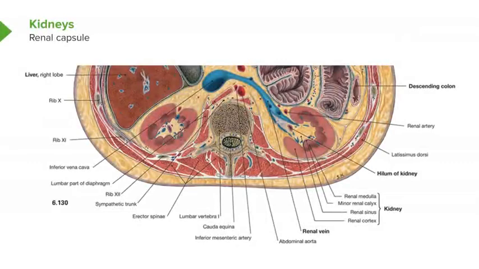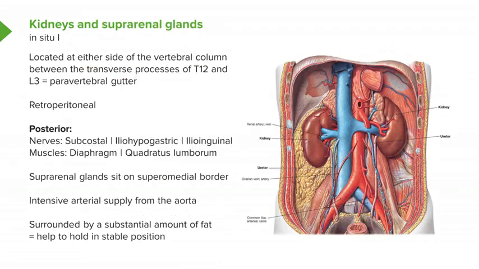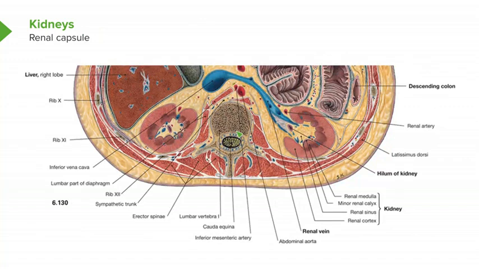So here we can see the kidneys in section, where if we return to the previous slide, if we've taken a section through the posterior abdominal wall, approximately where that line is, then we can look down onto the kidneys and we can see this is the posterior aspect here. This is the anterior aspect. We've got the liver, and here we've got the anterolateral abdominal wall.